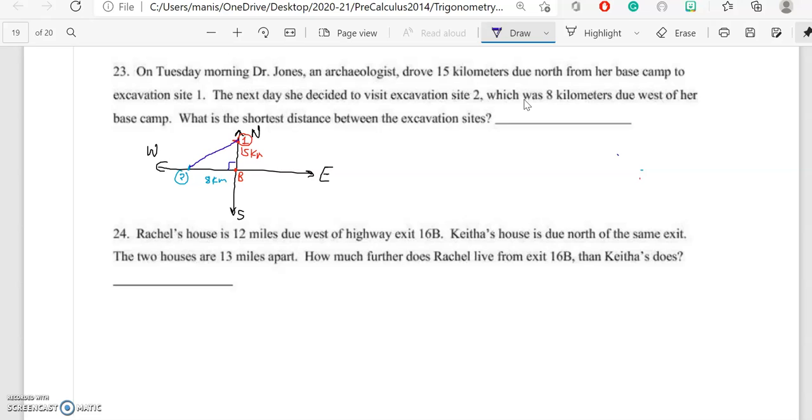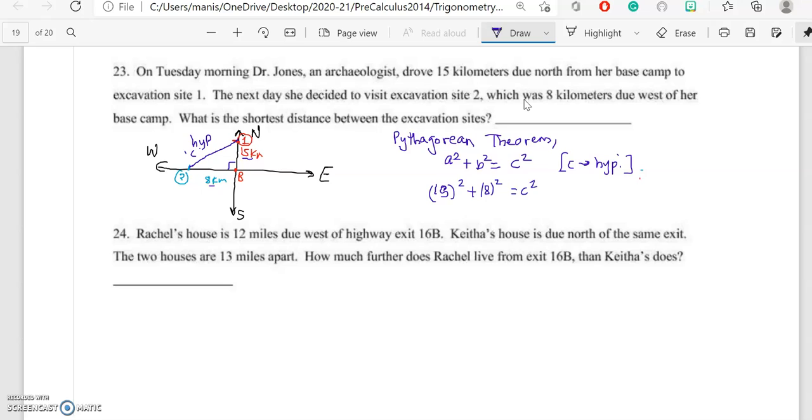It looks like a right triangle, and this is my hypotenuse, and I've been given two values over here. So in this case, I will apply my Pythagorean theorem. This is kind of an easy method for me, so I will apply this formula. Hypotenuse square is equal to the sum of the squares of the two sides. C is my hypotenuse in this case, which I have to find. So let me enter the values over here. I will write 15 square plus 8 square is equal to C square.